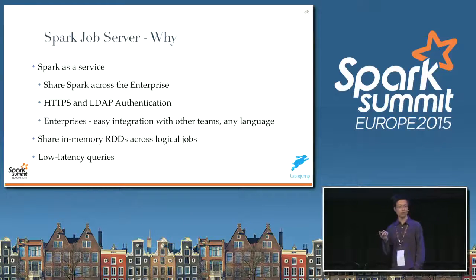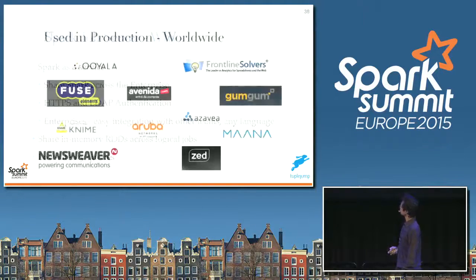So why would you use it? If you want to share Spark across the enterprise, you want to give it a nice, basically non-developer interface, or a nice REST interface. Not everyone wants to download Spark and use it. People might want to have an easy to access API. You want authentication. You want easy integration. Or, as I mentioned before, there's a case for low latency queries that will make a lot of sense.